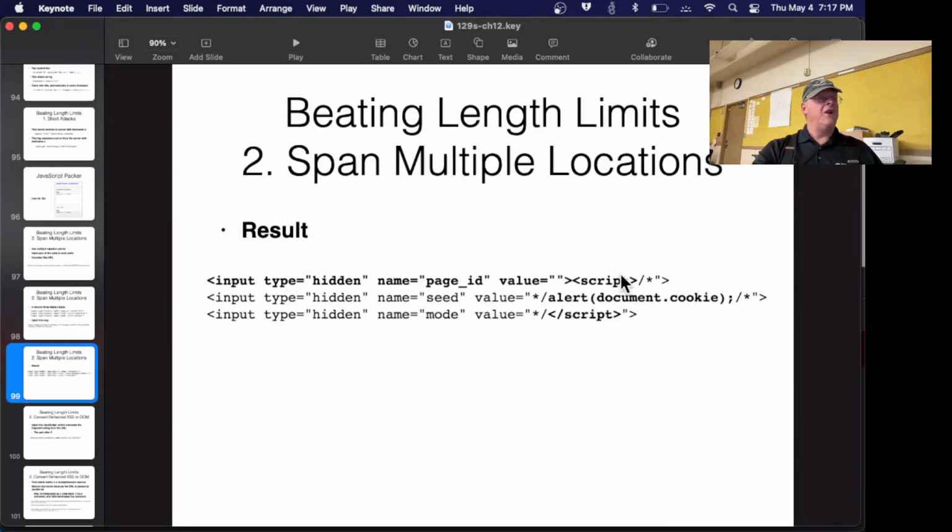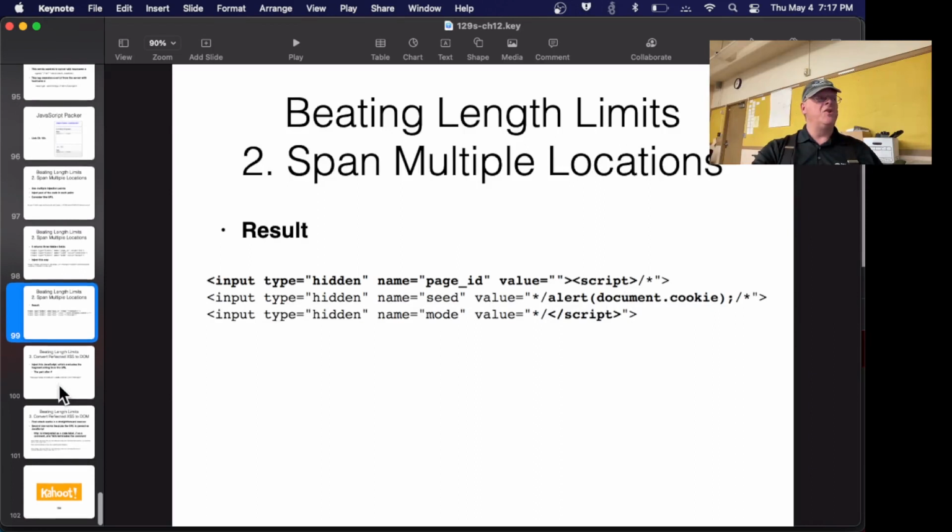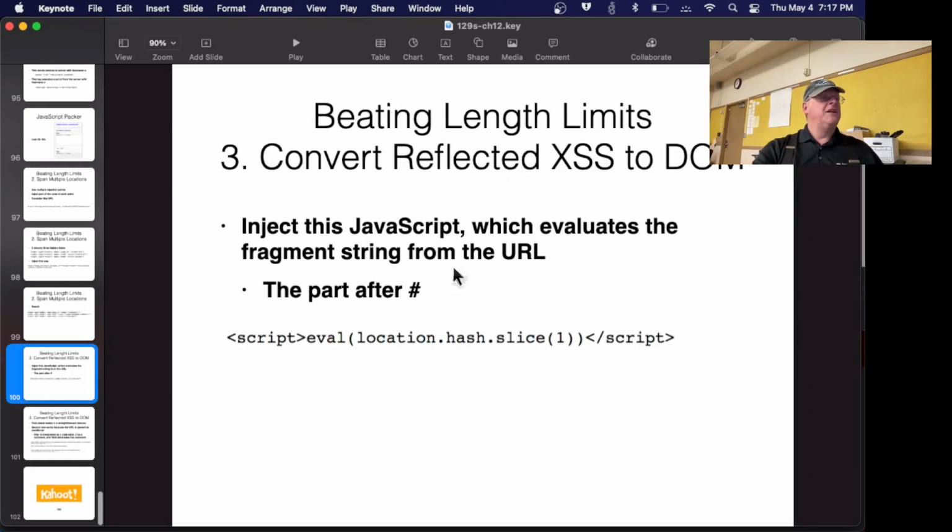And you see what happened here. Script alert /script, and it injected like the beginning of a comment and the end of a comment to kill off everything in the middle. So this is a way to turn the code into what you want it to be. And you can convert reflected to document object model. This is a script that will eval location.hash.slice.